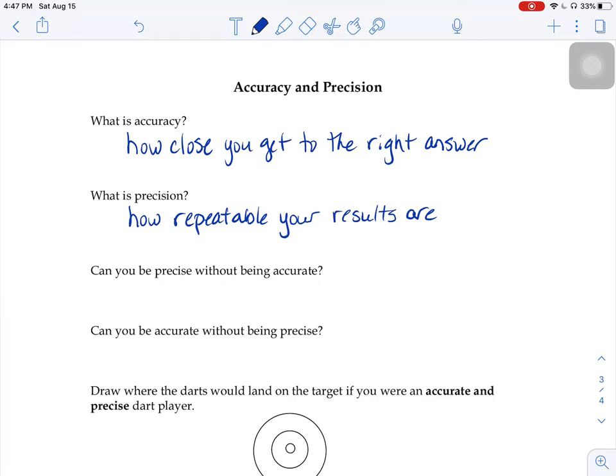Let's say you stepped on a broken bathroom scale. You step up on that scale, and it says you weigh 985 pounds. You jump off the scale and say, what? And you step back on the scale, and it says 985 pounds. Well, your results are precise because you keep getting the same results over and over again.